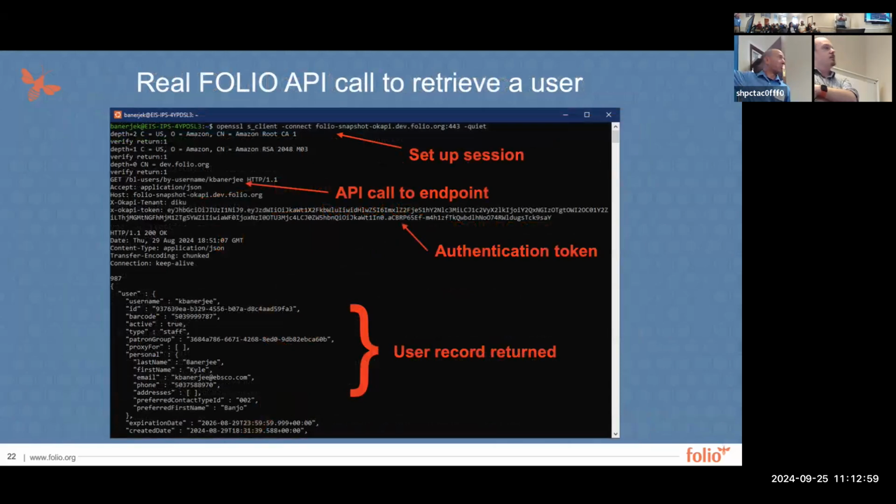And this is the continuation of that. Last one, authentication request. This time, connect, that was the token that we pulled out. And actually, rather than type it in, I copied and pasted it, and then right clicked, boom. And so now we have a user record returned.